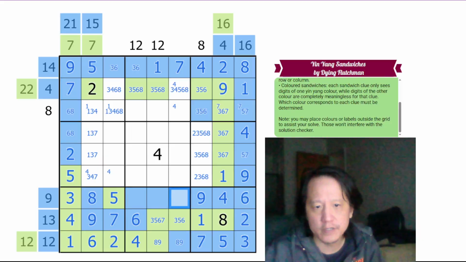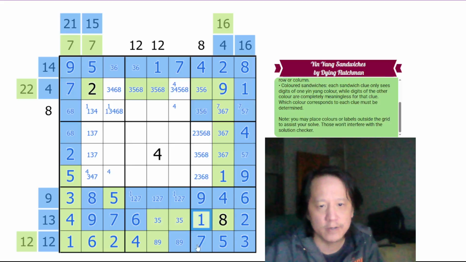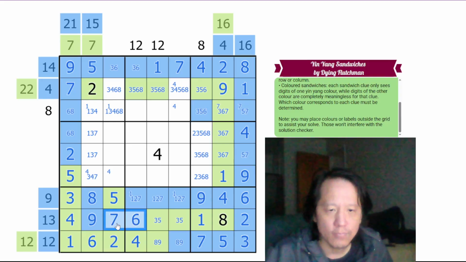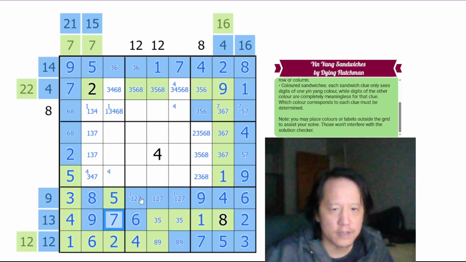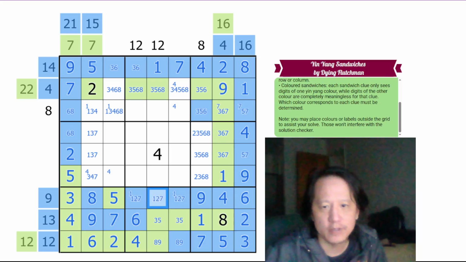So 1 is either here or here. And then we have 2 and 7. So this is 1, 2, 7. This can't be 3, this can't be 6 or 7. This becomes a 3, 5 pair. So this is satisfied. 1 cannot be here, obviously. This can't be 7. So if this is 1, this is a 2, 7 pair.